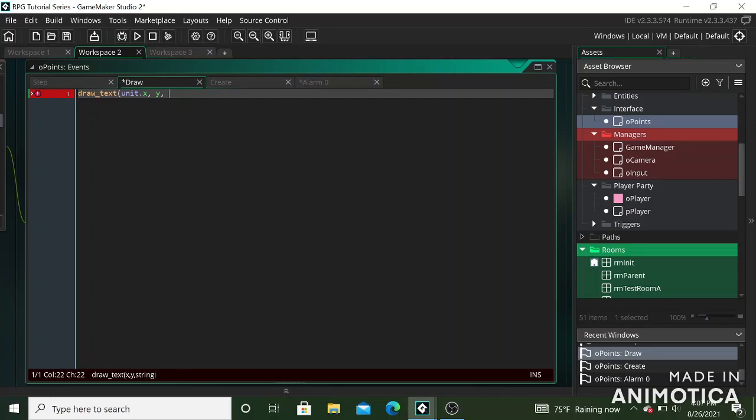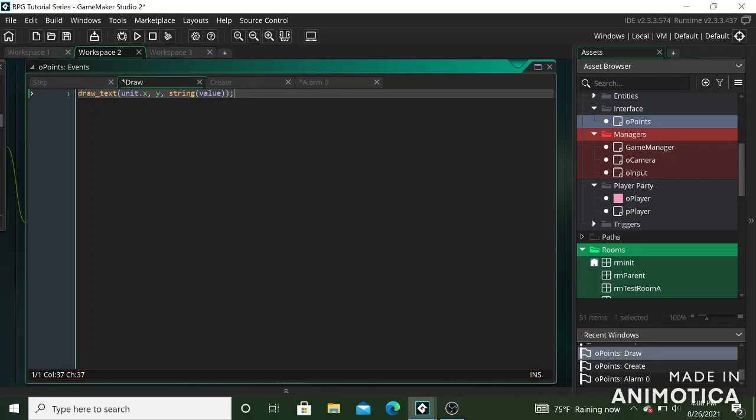It can just stick to the unit, while for the y we need to actually change it. So I'll just use the object's own y, and then we can use that numerical value as a string, like that.